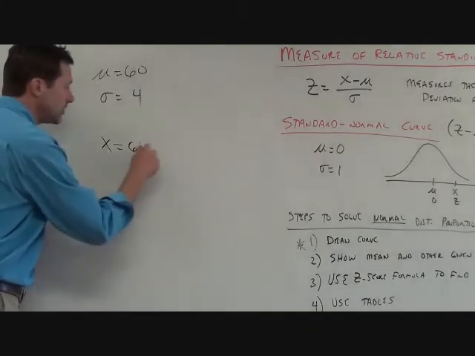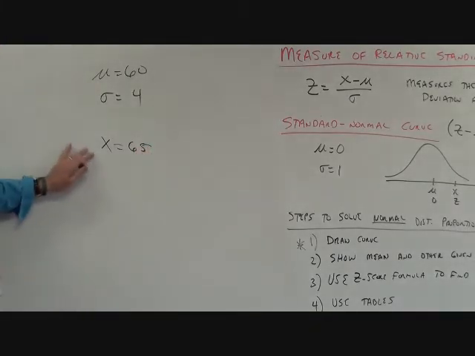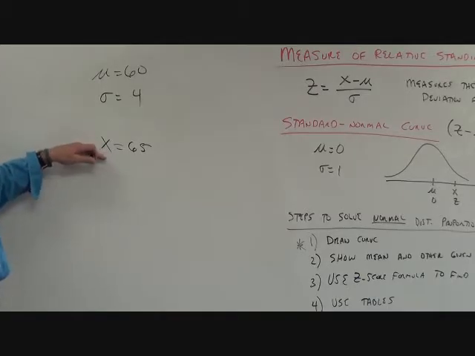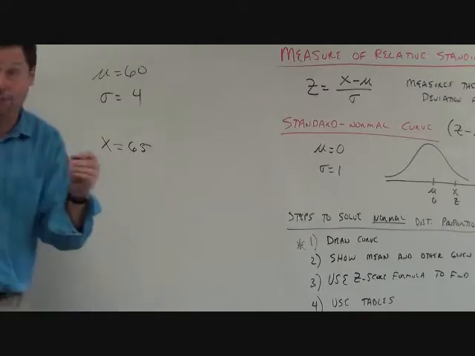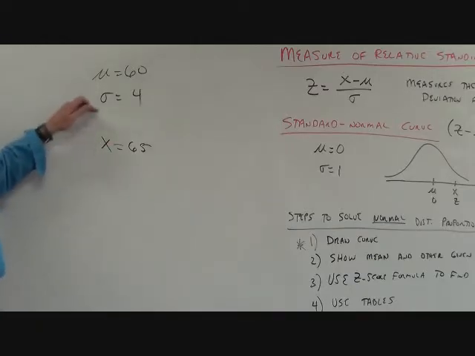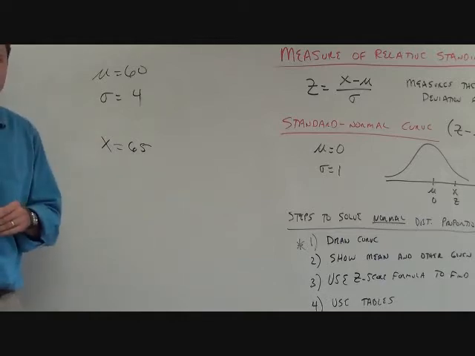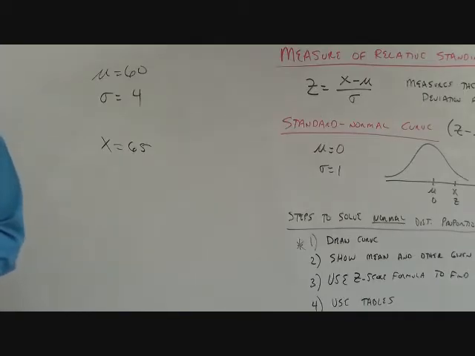But what if this score was 65? What mathematically would you have to do to calculate how many standard deviations away from the mean you are here? Yeah. Take your score and subtract the mean, so you get 5. Okay, so this score minus the mean, so you're 5 points away from the mean. And then divide that by your standard deviation. Okay, and that would tell you how many standard deviations away you are. A little bit more than 1. We're actually going to have a decimal here.